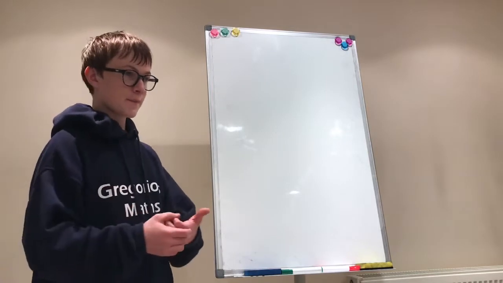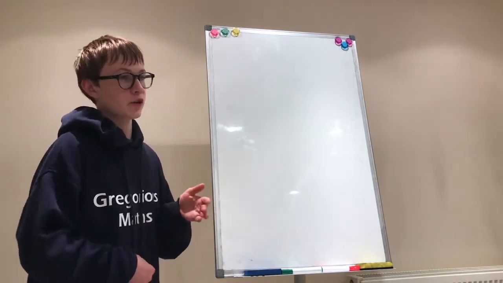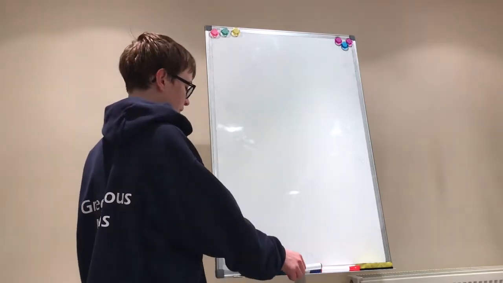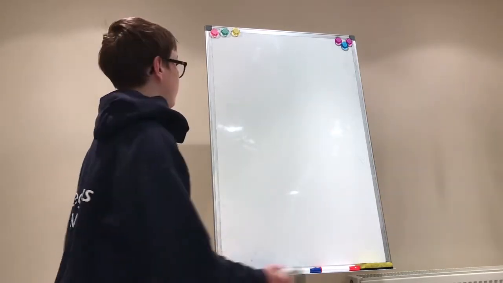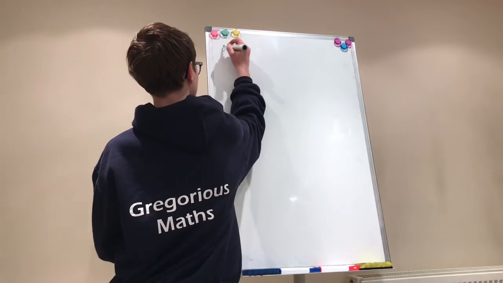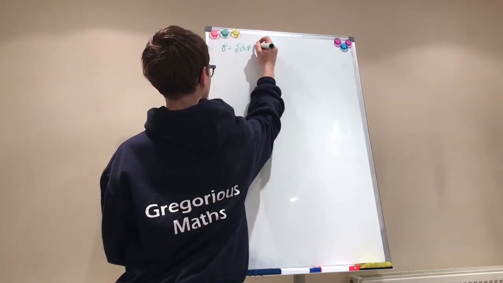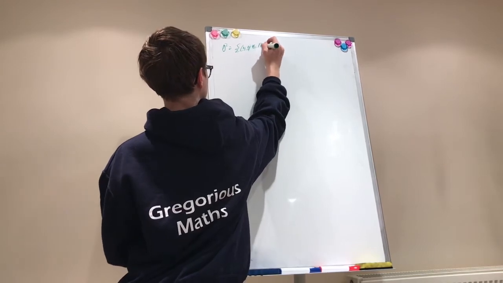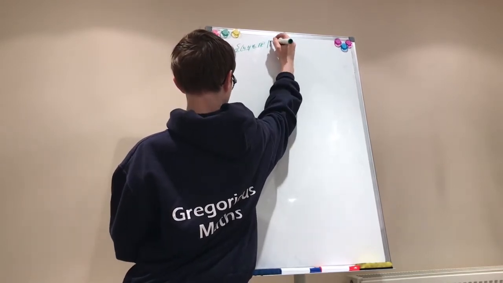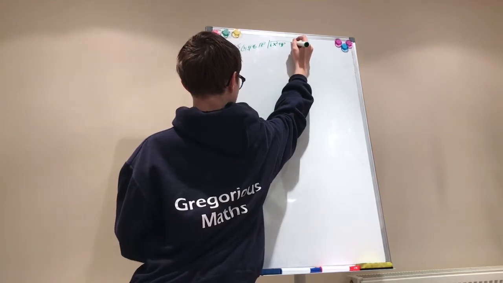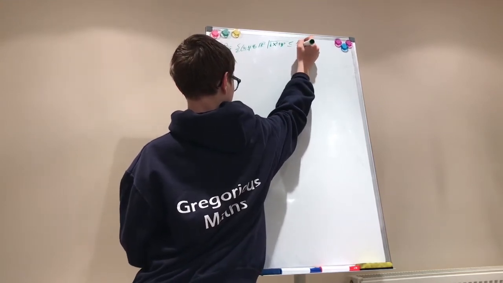So to get the hang of the idea of a quotient space, we'll begin with an in-depth example. Consider the 2-disk, which is equal to the set of all (x, y) in R² such that the square root of x squared plus y squared is less than or equal to 1.